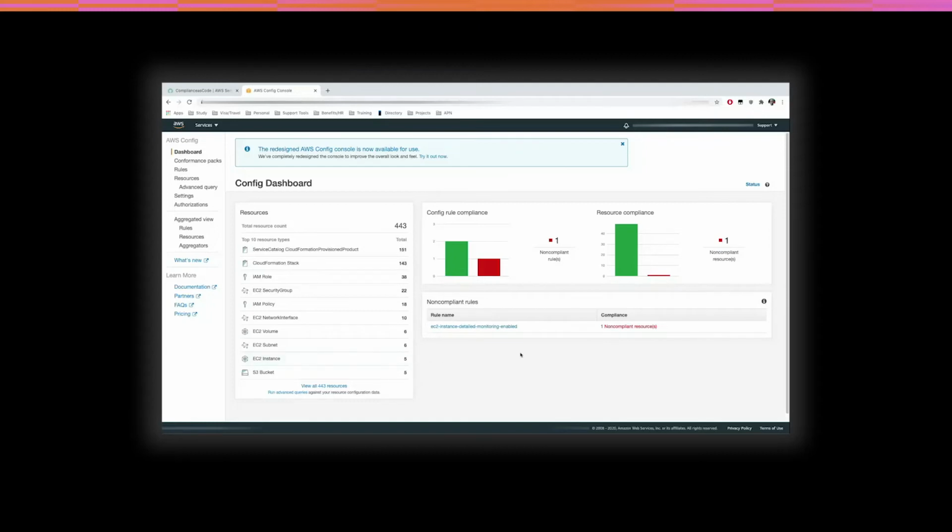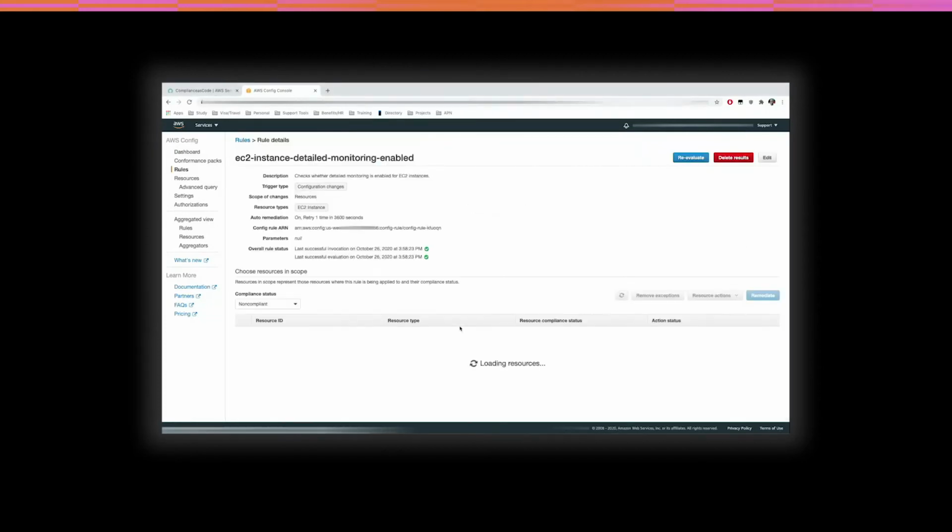So let's take a look at this rule for a minute. If we navigate to this rule, we can see that this is the same instance ID that was created and is now non-compliant.